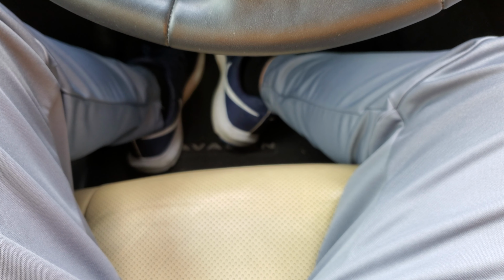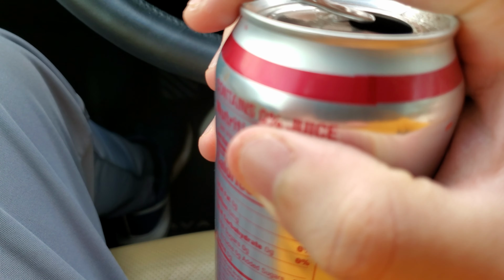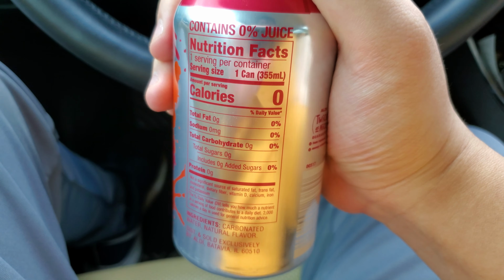So, yeah, there's a hint of grapefruit and obviously water. So it's like, obviously grapefruit and water. So, I mean, that's it. Let's look at the nutrition facts. Okay, and then yeah, that's it, guys. Give it like a 5 out of 10. That's average. I could drink it if I was thirsty, and yeah, just carbonate water with a hint of grapefruit.